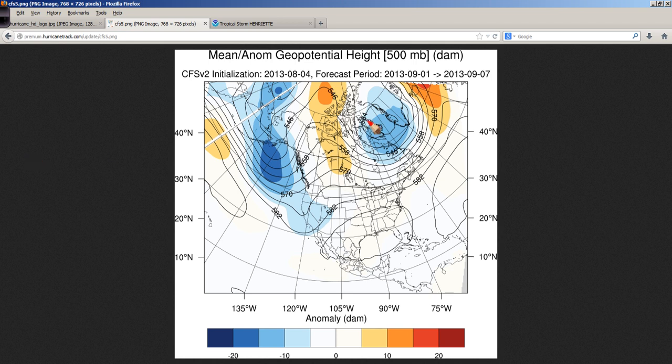Further out into time, September the 1st through September the 7th, we are at the peak of the hurricane season practically here. And look, we do not have a deep trough sitting over the eastern U.S. We do not have a deep trough sitting over the central U.S. even. The trough is out west, negative height anomalies out here, with slightly positive height anomalies over the western Atlantic basin. Very hard to see, but this color right here. So about a 5-meter height anomaly. Basically, slightly more Atlantic ridging than we would normally see this time of year is the way to look at this as we head into the peak of the hurricane season.